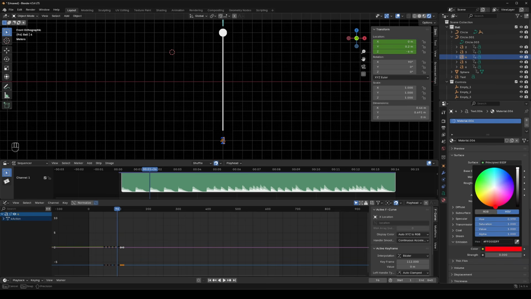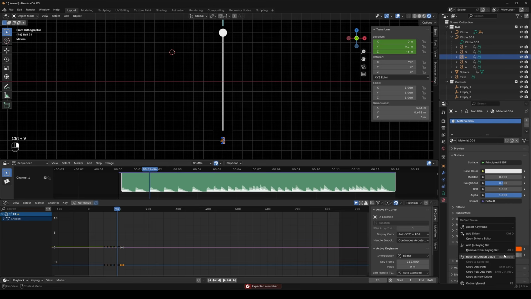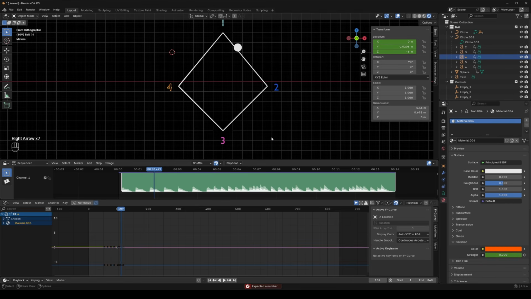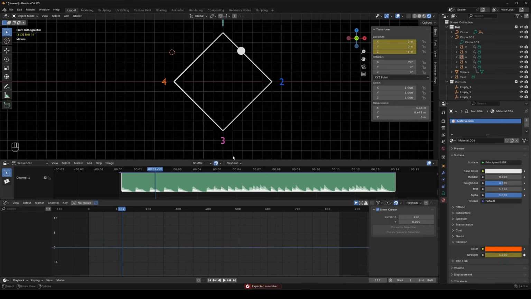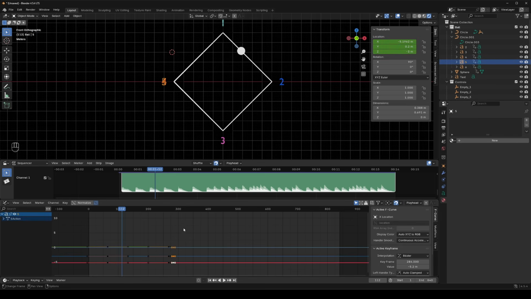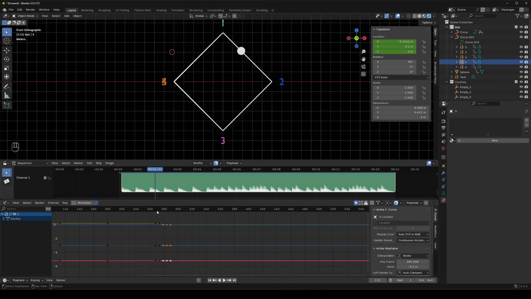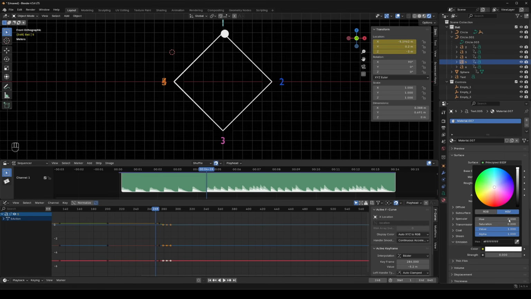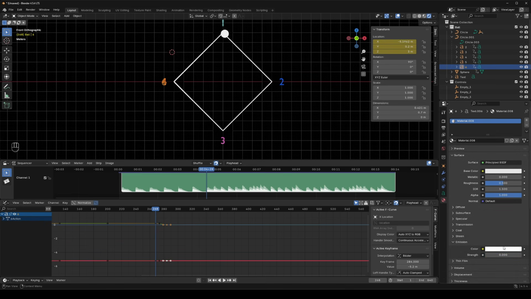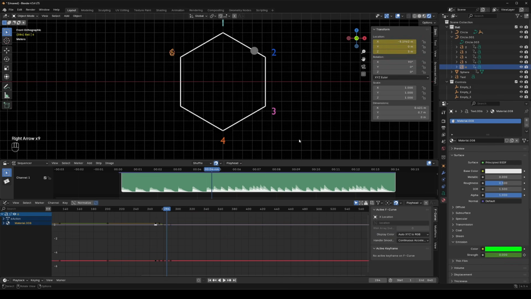Shader, color, 0, keyframe, move to the right keyframe, increase it, and 5 and 6 will follow the exact same thing. So let's just match these locations we already have for our movement. Create a material, color, 0, same for 6, color, 0, move these over, and increase this to 1.